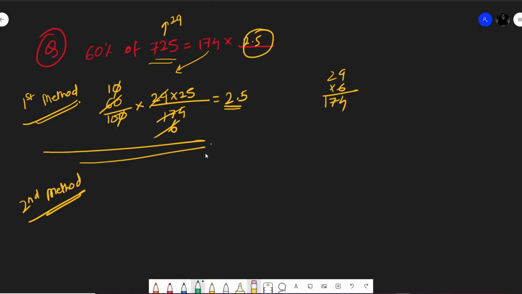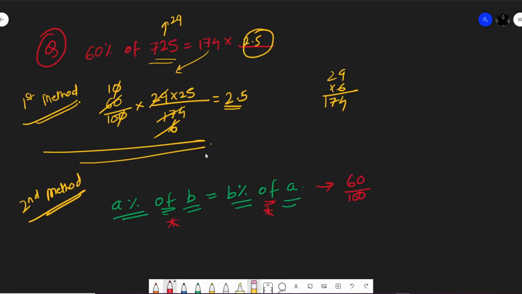Now this is a technique which you should learn. So what is the technique? We should know that A% of B equals B% of A. What does this mean? A% of B equals B% of A. What is this? What is 'of'? Of means multiplication, right? It means we multiply two numbers, right?